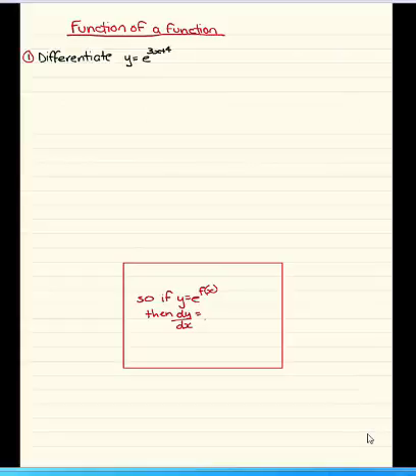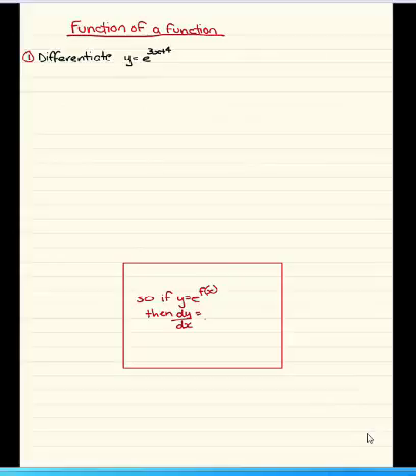So what we're going to do today is differentiate exponentials, but these differentials are going to require the use of the function rule. So what you can see here is that we have y is equal to e to the power of 3x plus 4. So it's not as simple as differentiating e to some power because the power is a function. So we have a function within a function.